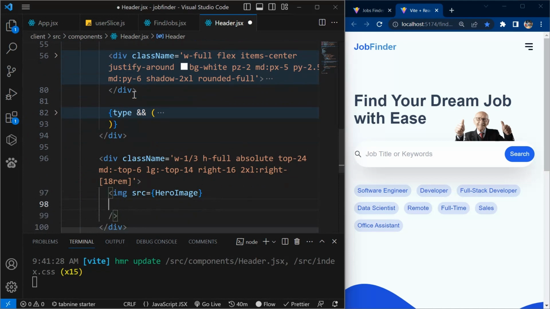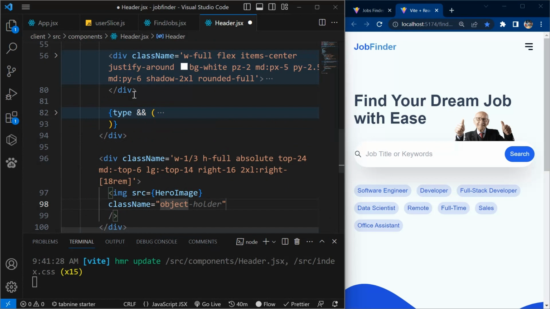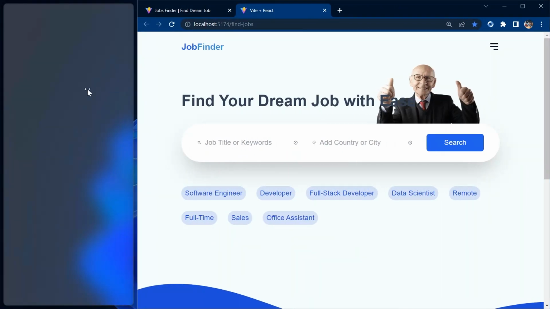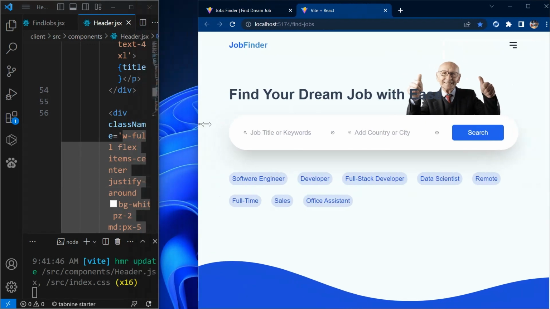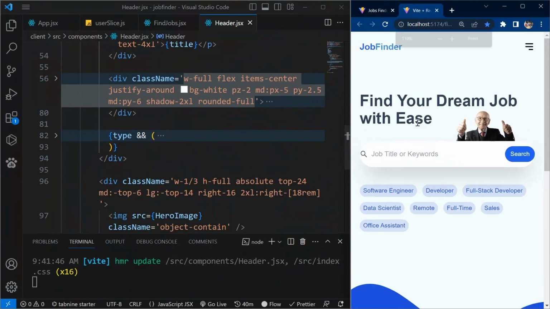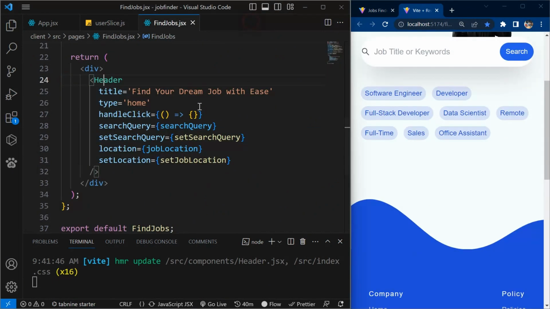Okay, find out these values working, so you can just manipulate it to your preference. So we have an image, and the image will be the hero image. Okay, we just want to put it right beneath the search bar with classes of object-contain. Okay, so you can see it's coming up fine.